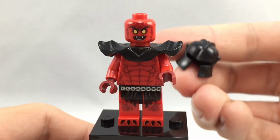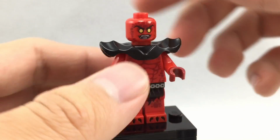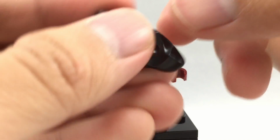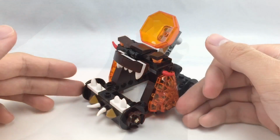He uses the older knight's helmet, and you can see that he has double-sided face printing, as well as some back printing. But the shoulder pad piece is a pretty good piece. I mean, it's a very smooth but hard plastic. And you can see just the molding all around like that. Very nice piece. So here's the Chaos Catapult.